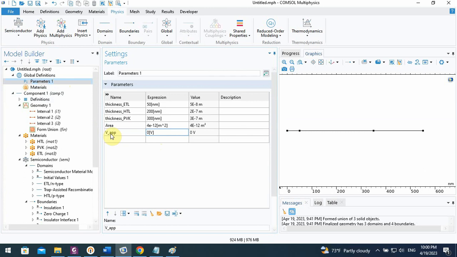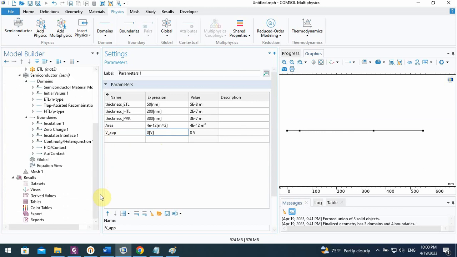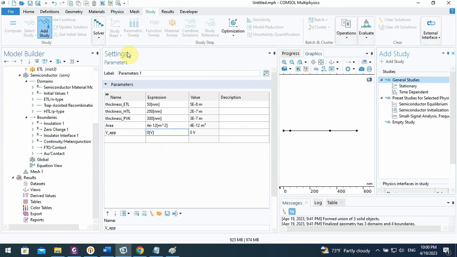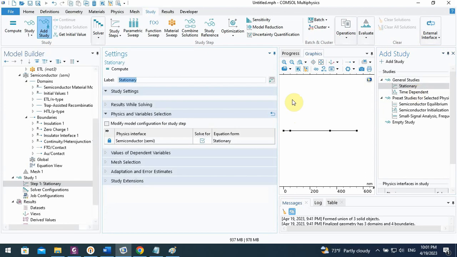Okay. In COMSOL and also in many software or your own codes, you can sweep it by using a parametric sweep or auxiliary sweep in your study. I add a study, a stationary study. Here I can choose study extensions.